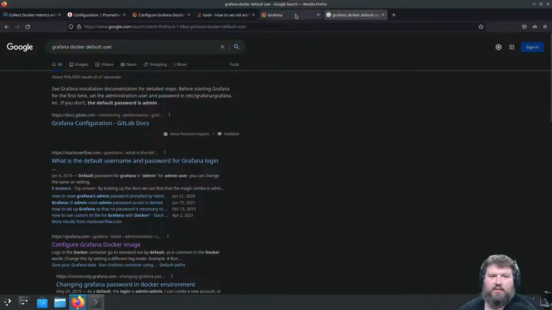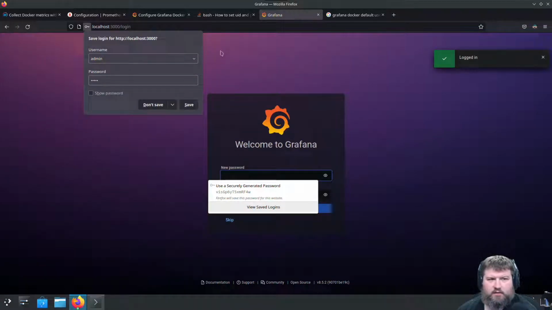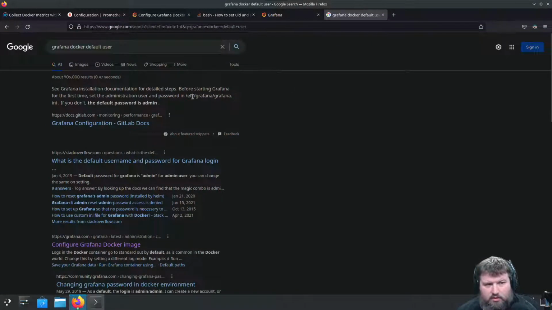There's just admin, I guess. No. So what's the default user? The administrator user and password are in etc/grafana/grafana.ini. That's for GitLab.